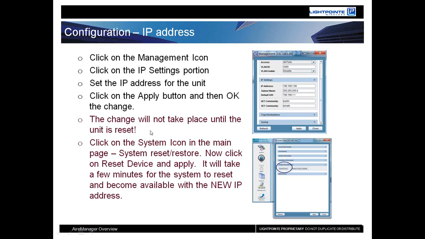Now, that change is sitting in, how should we say, kind of a suspended animation, waiting until the unit is reset before that new IP address takes place. So in order to get the new IP address to take place, you need to go ahead and click on the system icon on the main screen, which is the top icon. This will open another window. You're going to go down to the System Reset Restore and click on Reset Device. This is basically a software reset of the device itself that you're attached to.